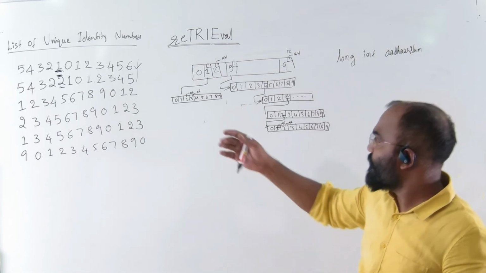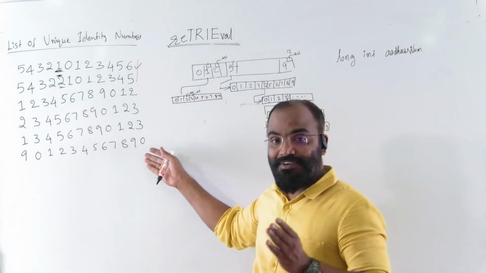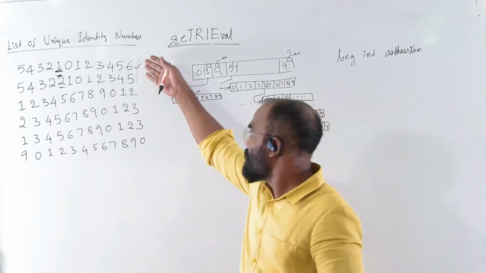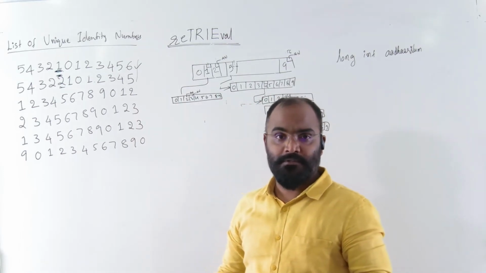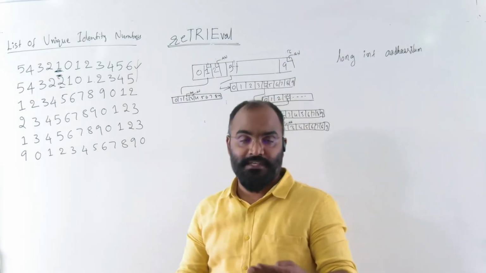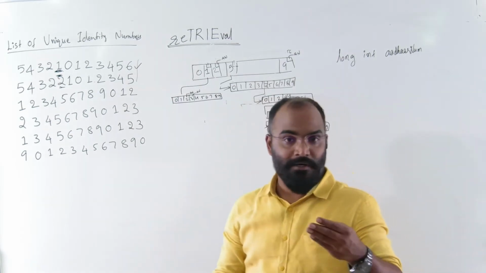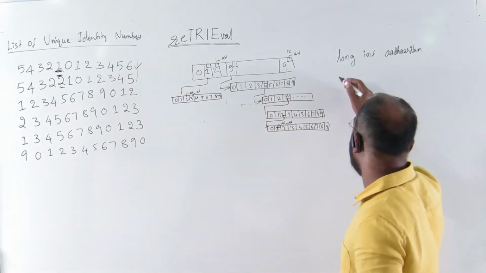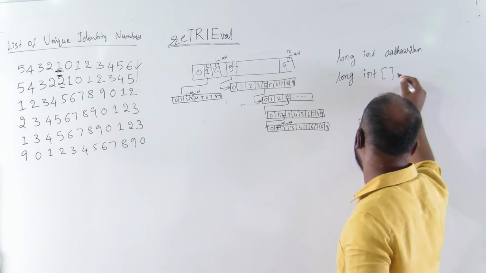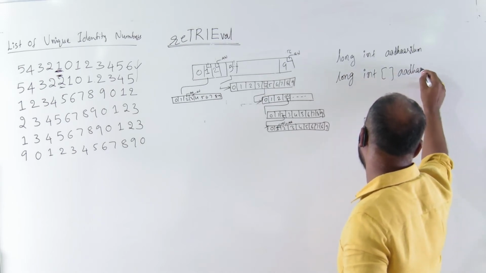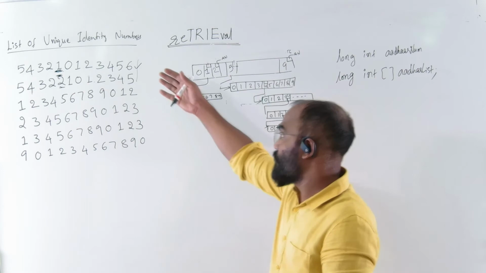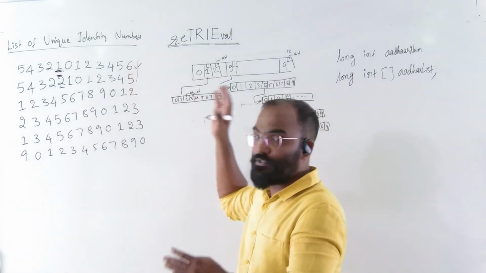Then what else is required? We do have the list of Aadhaar numbers. Now, this is good enough to store one number. How about storing the list of Aadhaar numbers? While building the tree, we need this list of Aadhaar numbers. The moment we say list, you can use either a linked list or an array. Here we use an array. So again, we need a long integer array of Aadhaar list. So data is being stored into these two things.